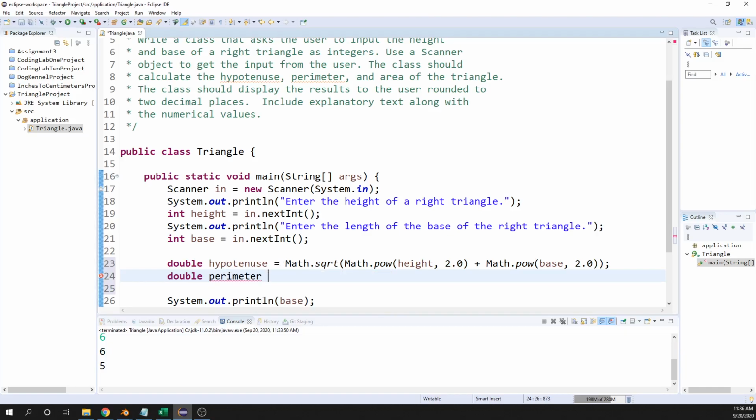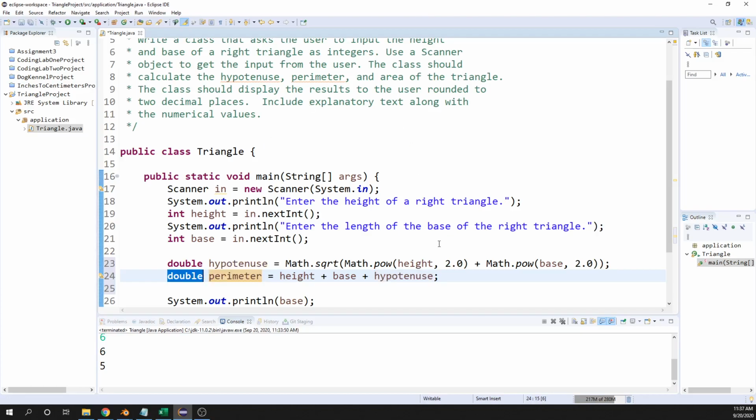For the perimeter, I just need to add up the lengths: height plus base plus hypotenuse. That would be the perimeter of the triangle. And since hypotenuse is a double, the perimeter will most likely be a double, so I declared it as a double.